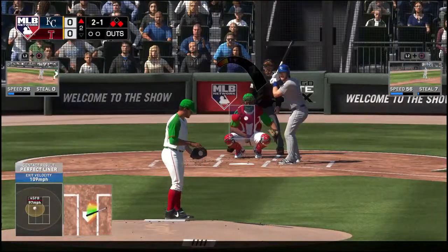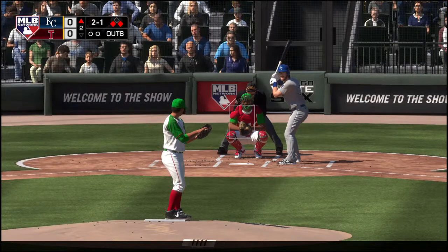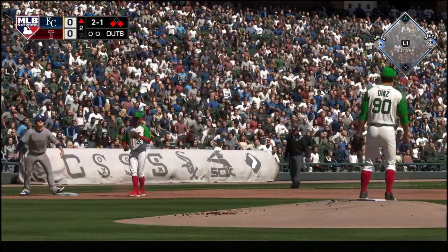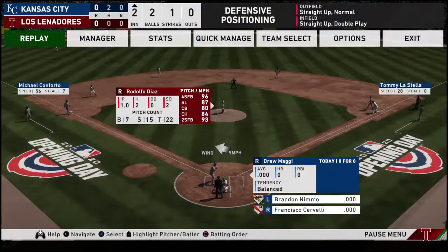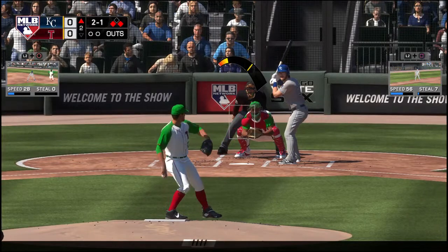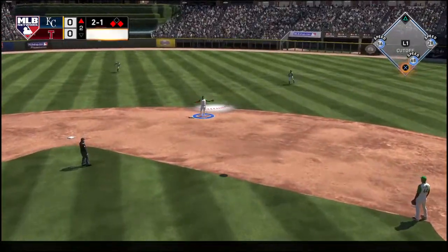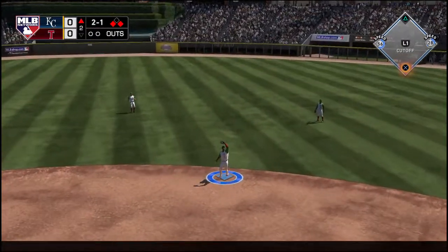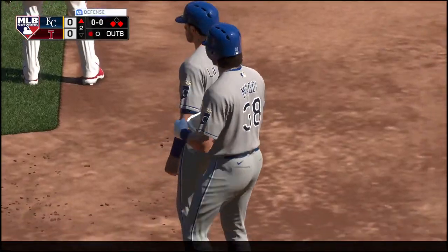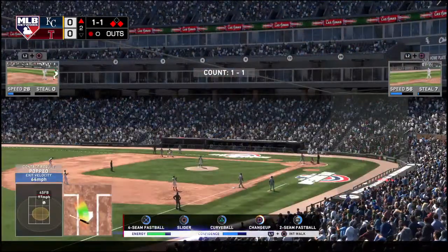Nice piece of hitting right there. Looked like the guy on second had to respect it and freeze a little bit. They had to freeze there for a second to make sure that line drive gets down, but eventually does get to third base. Standing in now, Drew Maggi. Popped him up. Castro, stay with it as he backs up and puts it away. 1 gone. So 1 out here with runners at first and third.